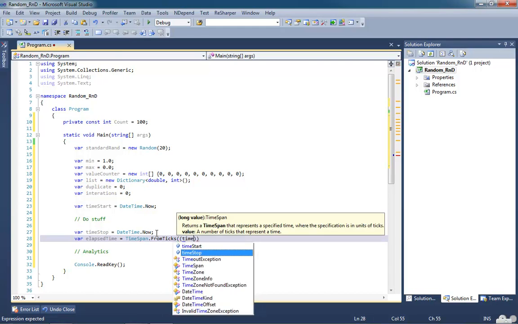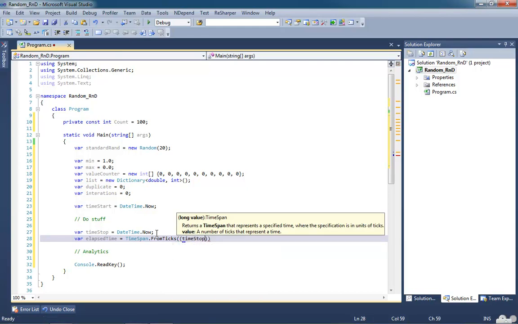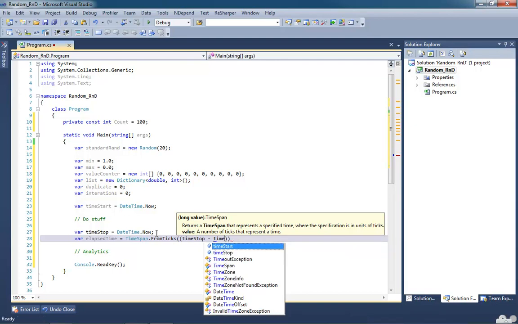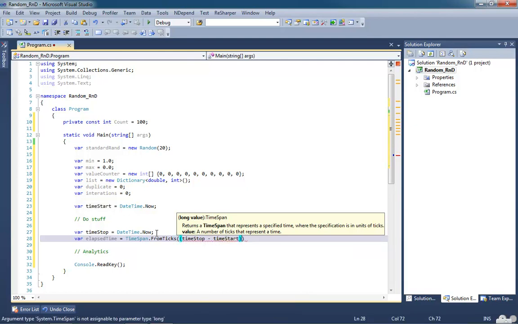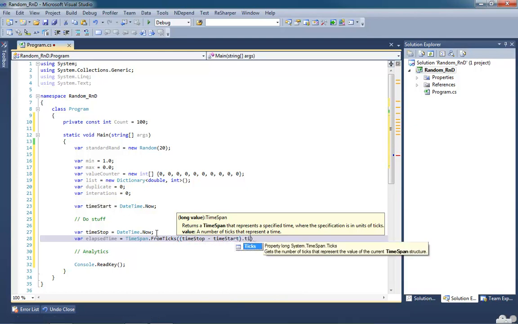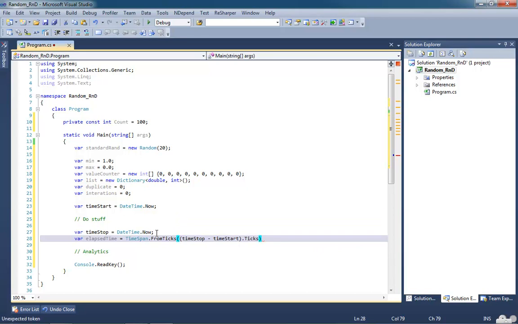We're going to take our time stop and subtract our time start from that, and get our ticks from there. That will give a time span calculated based off of ticks, and then we can query how many minutes, seconds, and milliseconds it took later on.